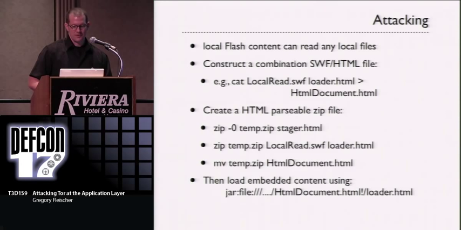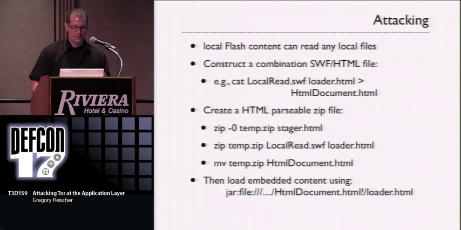This is interesting because Flash has some interesting properties. As I just talked about, its security model says you can read any file in any directory on the local machine. There are a couple of ways to do this. The older way was to combine the SWF and HTML into an HTML document: combine local read.swf with loader.html and serve that up. If a user says open it, it gets saved locally and opens. Then it can load Flash, and Flash says you can load other local files, so it can reload your loader file as a local HTML file. At that point you've read any file off your local directory, and you can connect back out to the web and transmit it.